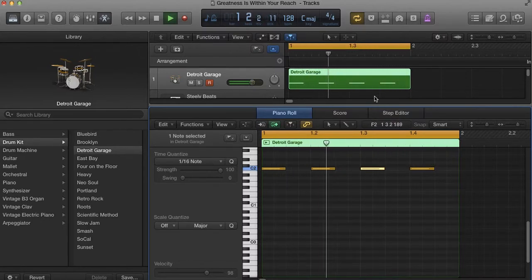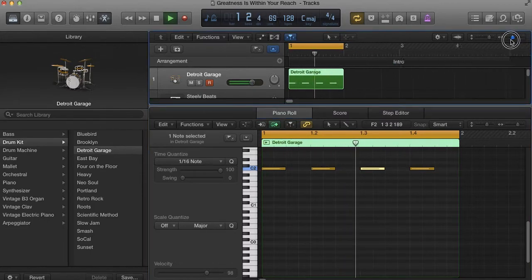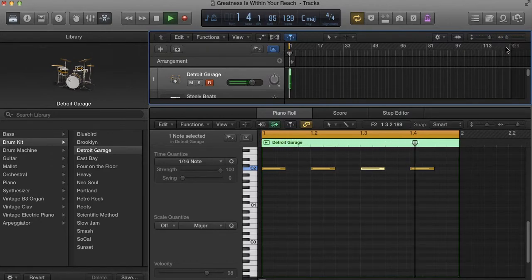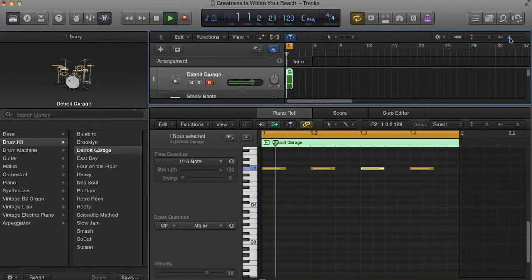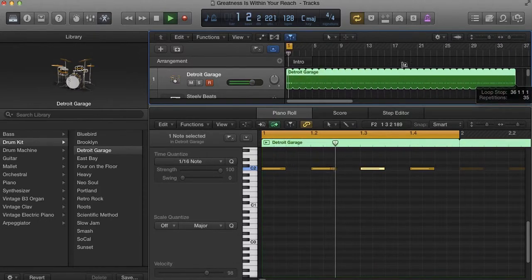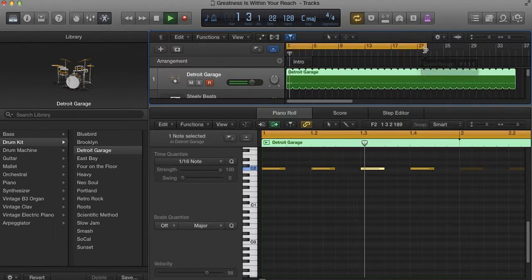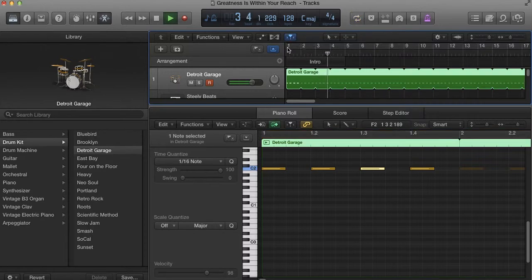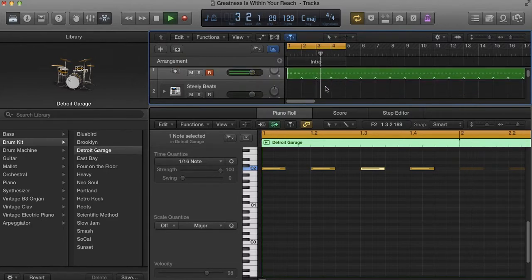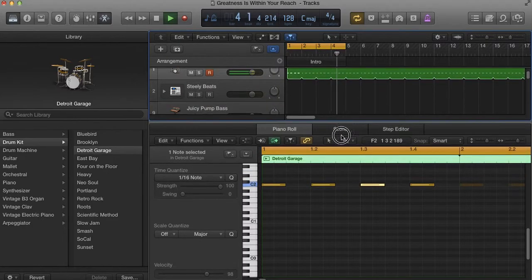All right. So now that that's taken care of, a song is usually pretty long. Mine go to about 130 bars or something like that. So what you're going to want to do is take this right-hand corner and just drag it. Because that's pretty much your beat for the whole song. And that's a good way to get a basic structure down of how your song is going to go.